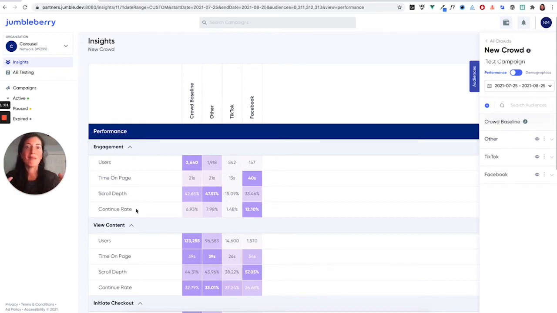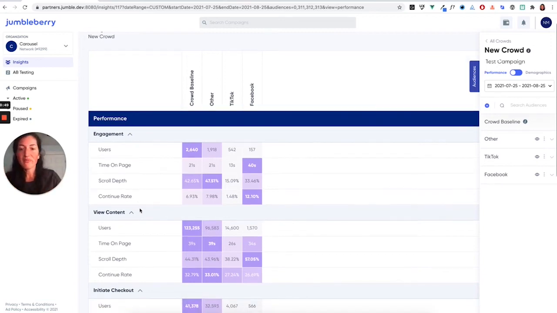Because we had to amalgamate a whole bunch of different funnels together, what continue rate means here is the amount of users that were on this event that went to any next event in their funnel. So if we have the continue rate 7.9 here and 12 here, that means even though there might be different funnels between these two audience segments, this is still performing a lot better. And in general, we have a heat map here to draw your eyes to the most performant parts. The darker the purple, the better it's performing.